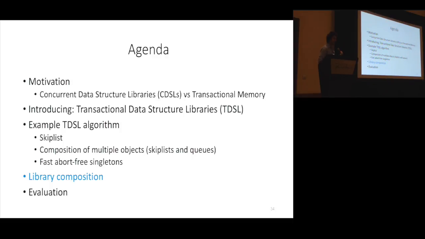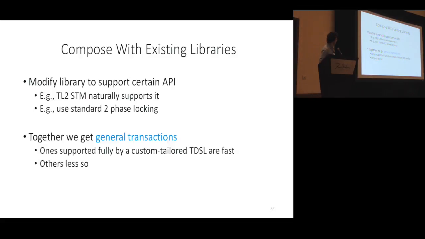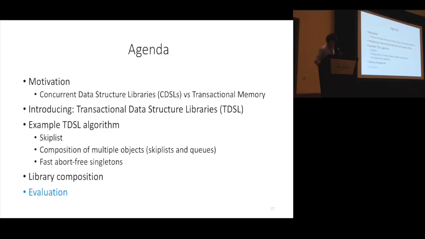Okay. To talk a little bit about library composition. Our library supports transactions over data structures, and if it's still important to you to get general and arbitrary memory access, what you can do is compose our library with a standard STM. To do this, we need to support a search API, which is actually very natural to support in TL2 like other two-phase locking approaches. The details of this API you can see in the paper. But when you have a transaction that only spans over data structures, it will be very fast. If necessary, you can have a general transaction. You can still support it.